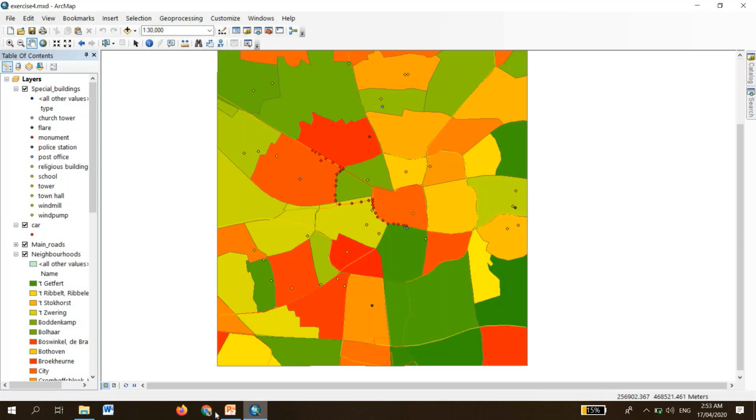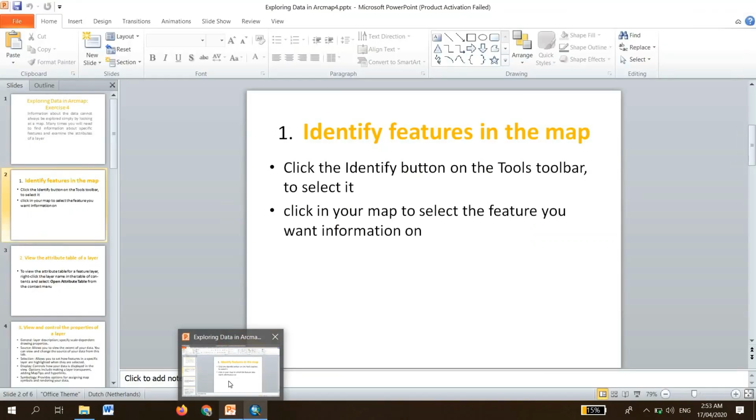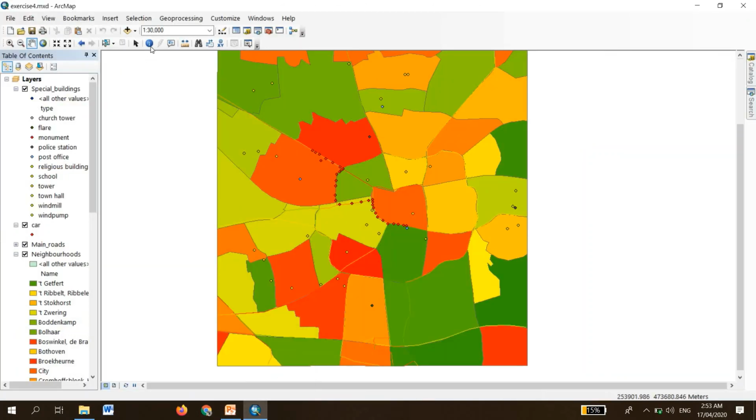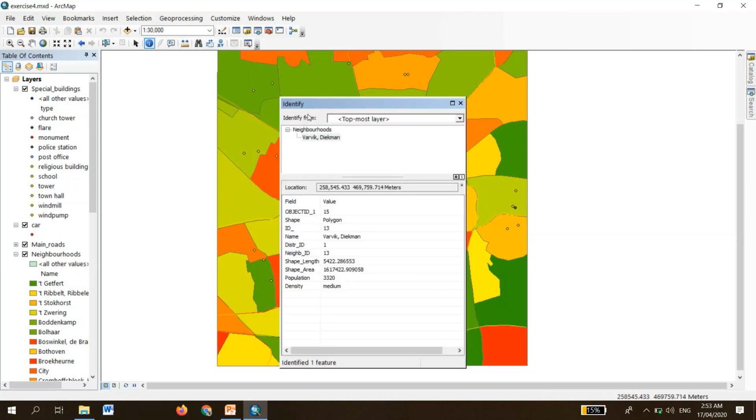We need to click the identify button on the toolbar to select it. Click in your map to select the feature you want information on. So this is the identify tool. Click on it. Just click on any part that you want.